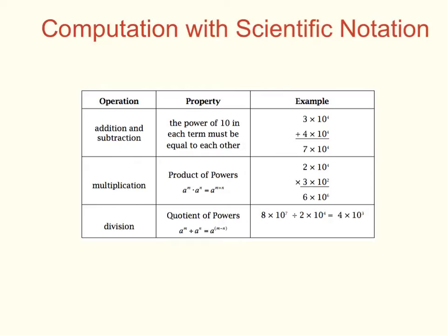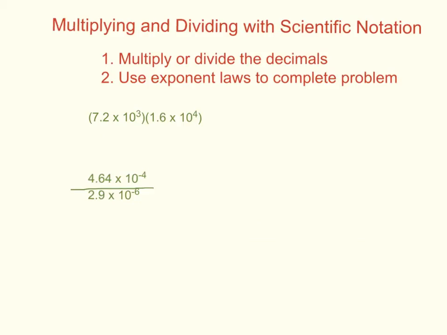This lesson is on computation with scientific notation. So we're going to learn how to add, subtract, multiply, and divide with scientific notation. This first picture here shows you the rules on how to do it. I'm just going to leave that there and we'll talk about them as we go along. So first we're going to learn to multiply and divide with scientific notation.